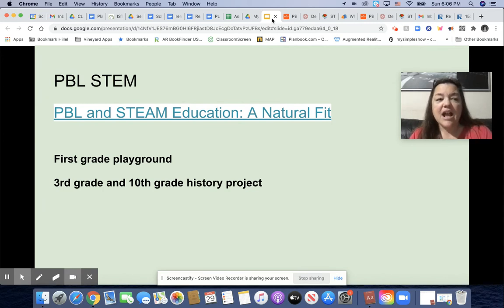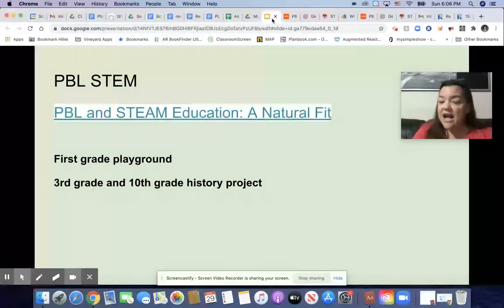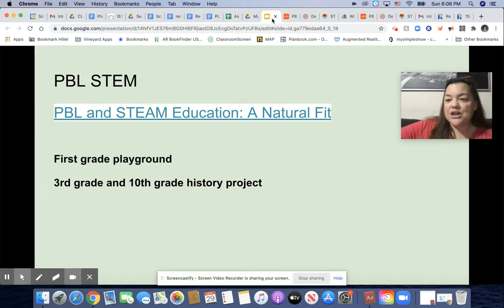So they started designing, and then they called the playground engineer and they said, hey, we want to have a water slide. And he goes, oh, I don't think you're going to have enough room for a water slide in your space, because a water slide needs this much room. And they go, oh, well, how big is our space? He goes, I don't know. What do you think? And they go outside and they started measuring it. And you would see for days, first grade classes out there measuring the playground to see how big it was.